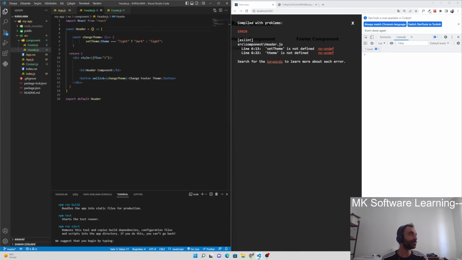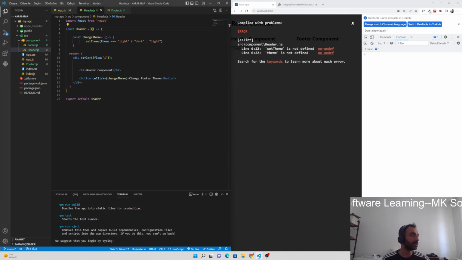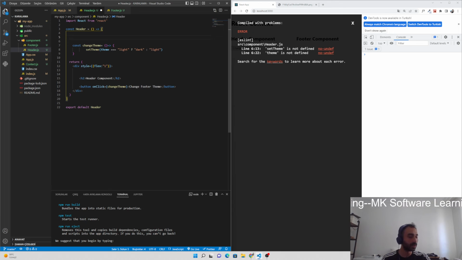Let me change a little bit. Okay, so inside of the provider, we have sent the theme and setTheme, so I can use it now. How can we use it? Header. Let's do it like that. I have to pull myContext and useContext from here.